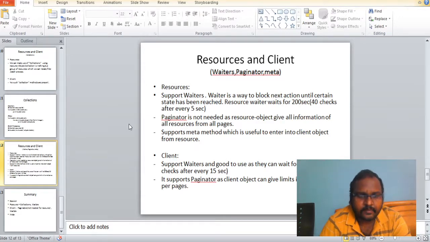I will be creating one extra EC2 instance, and one DynamoDB table with some data, because in most cases DynamoDB having thousands of items, or more than 100 items, will give many issues. So paginator we need to use. For explaining paginator, I will create DynamoDB, and for waiters I will create one EC2 instance, but it will take some delay. So I am pausing the video.